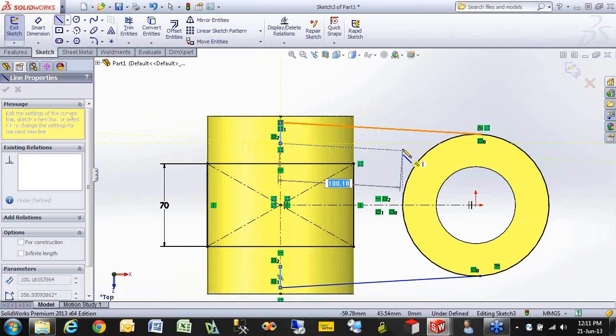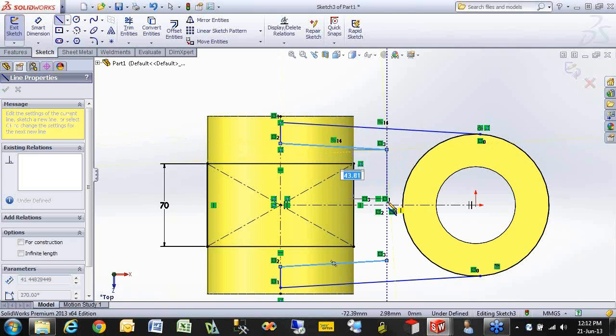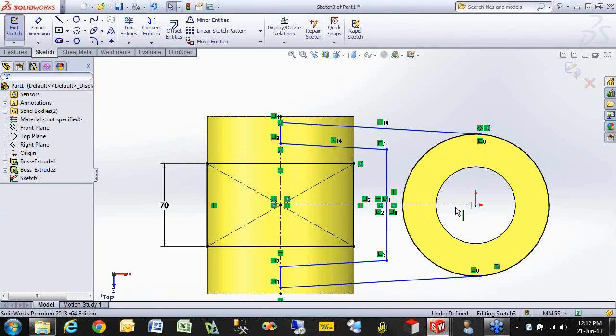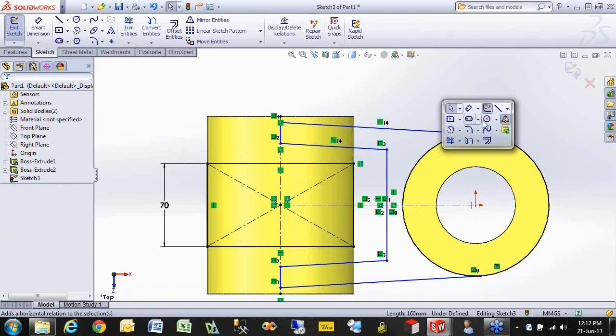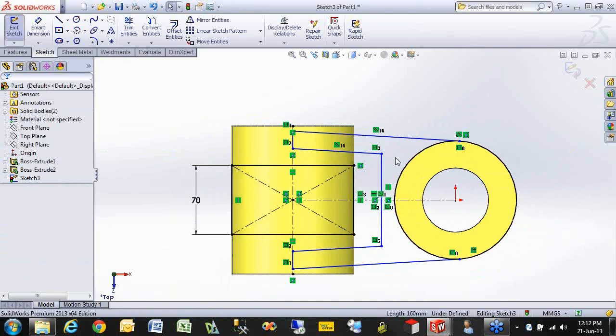As I'm drafting here, I can call up things like the fact that I want this line to be horizontal, or I want this line to be parallel to the previous line that I drew. So I can automatically make that line parallel. Now I'll bring this down to this line here, and it joins it back up again. I'm finished with my mirroring, so I can turn my dynamic mirroring off.